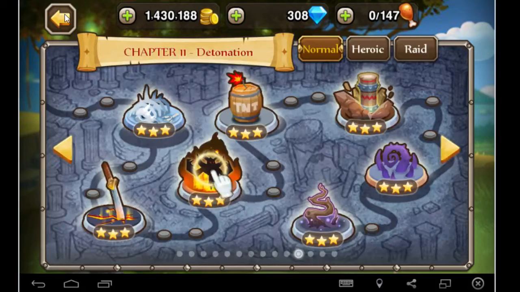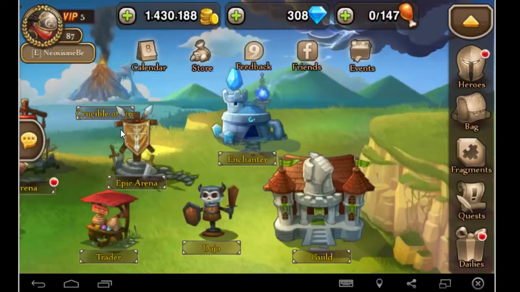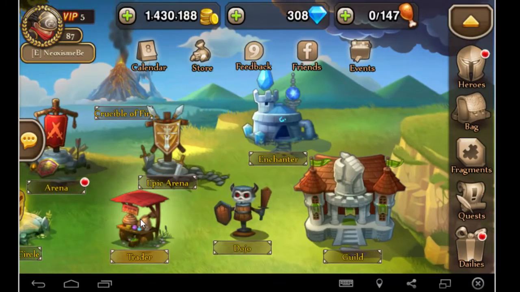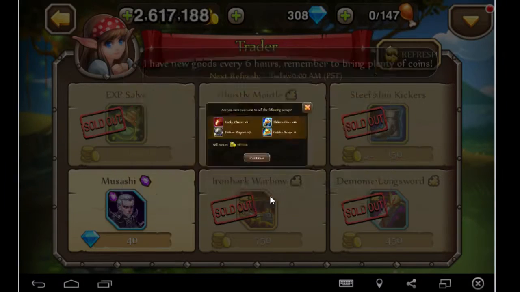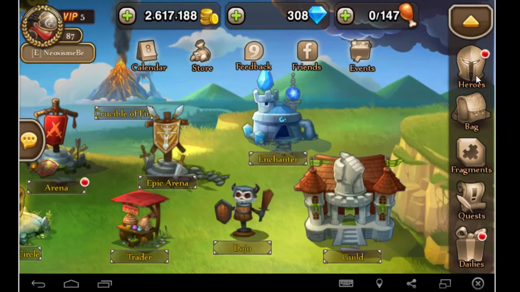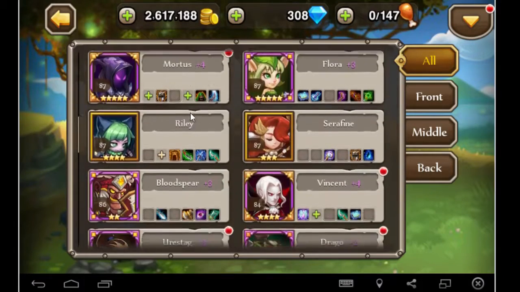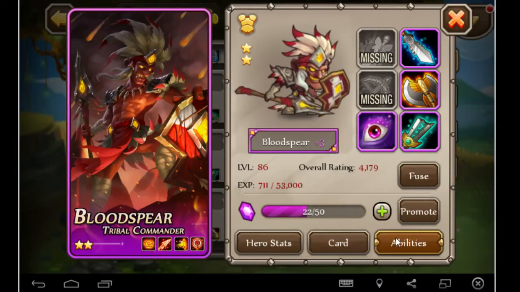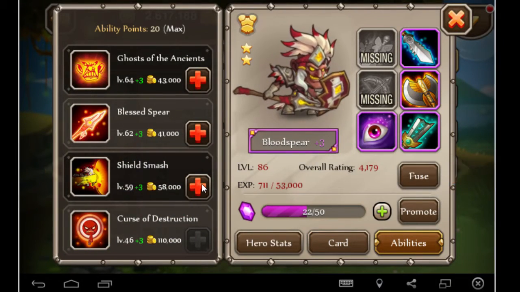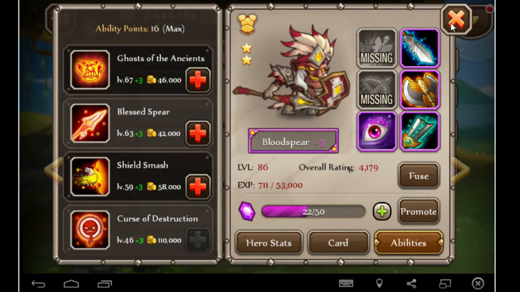Okay, just take a look. If I go to the trader and I sell my items, okay, I got 2 millions. 2 millions. And what about his abilities? What about his abilities? 2 millions. That costs too much money.